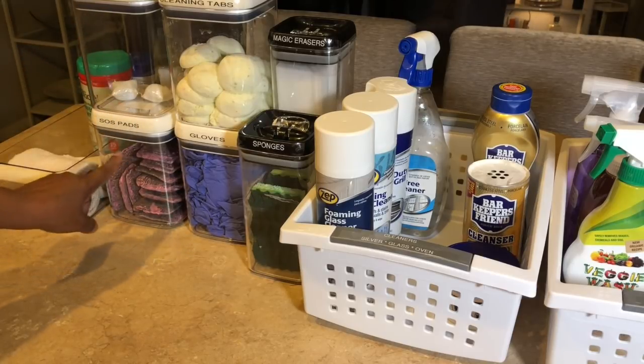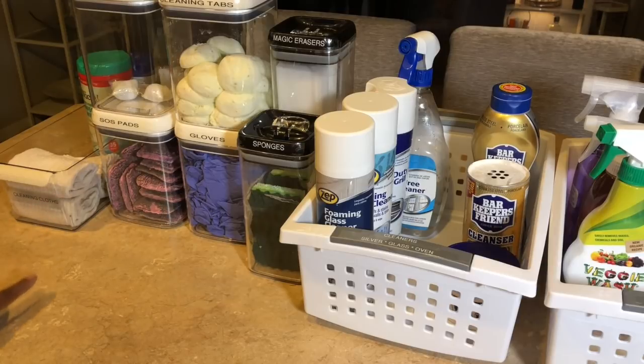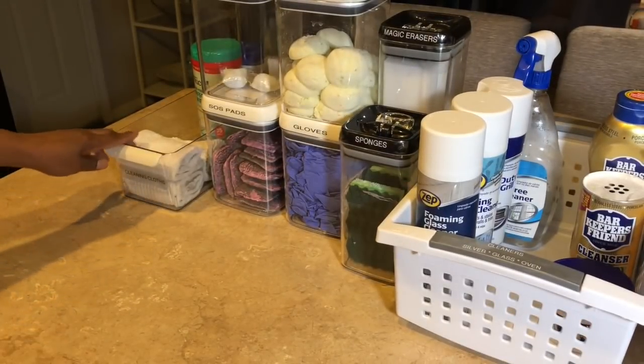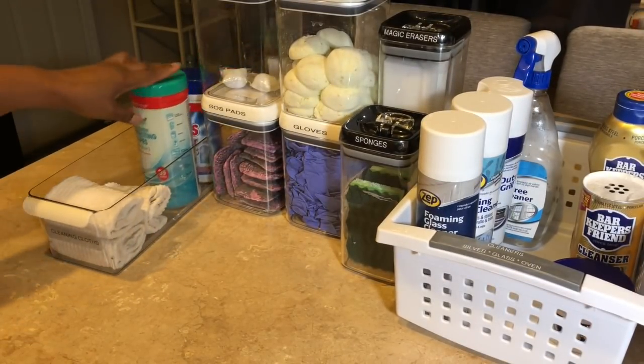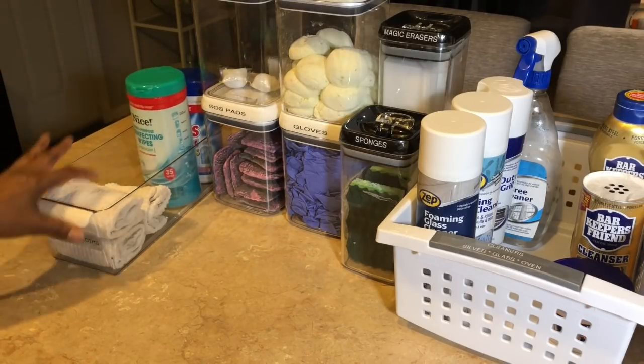Coming over to the left, you'll see a small bin here. I can't remember exactly where I got that small bin, but those are the cleaning cloths in there. And also when you get the little pop-up wipes from the Dollar Tree, they will be housed there as well. All right guys, so everything is ready for under the counter.